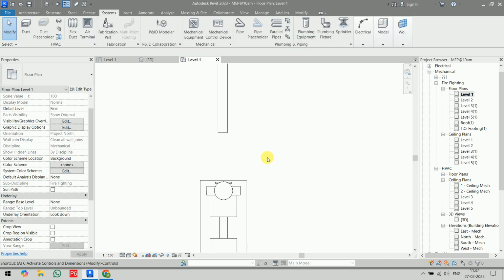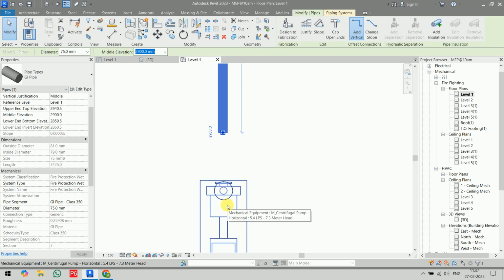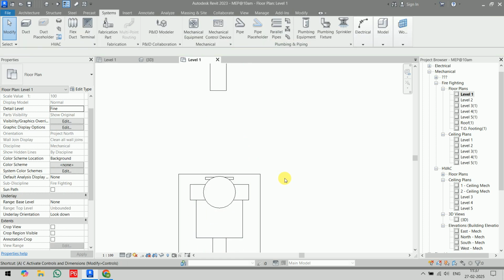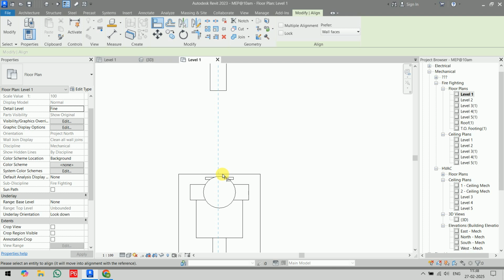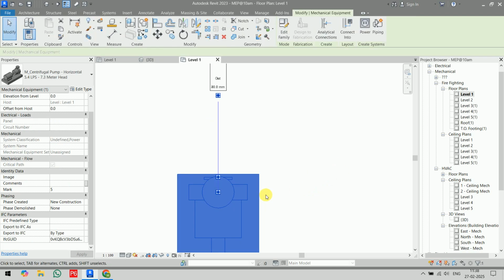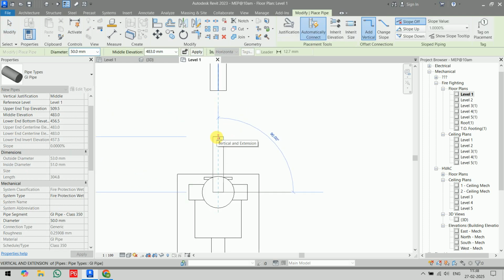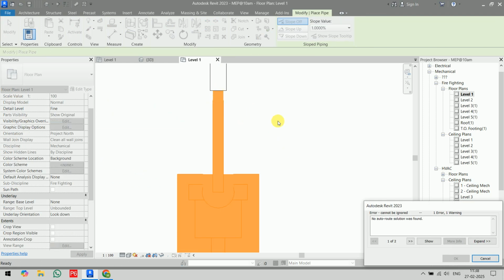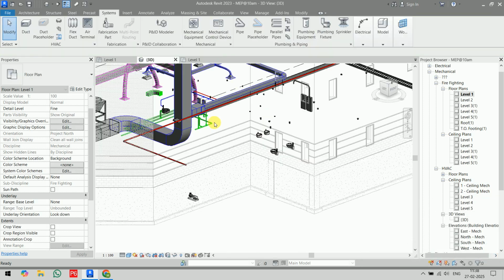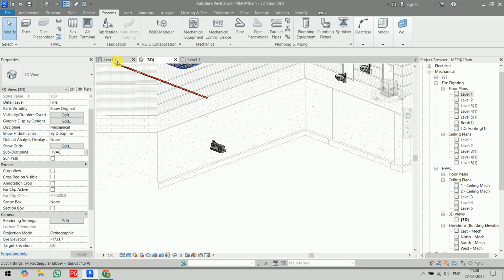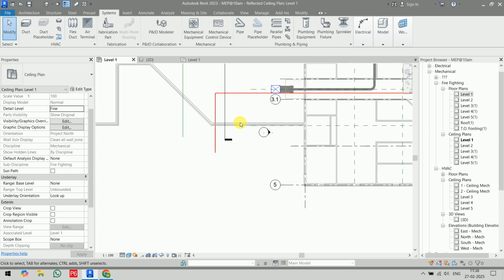we will first align this one, align this one. After this we will select, click on this, this is a 50 mm. If you manually try to place it, it is not possible, so you can go on with the section view only.